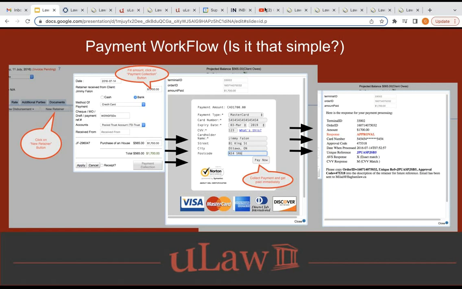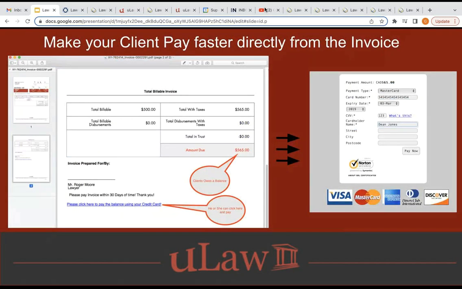The payment collection hits the terminal IDs respectively for the trust or general, as you see here in the middle of the screenshot, and the payment automatically gets collected into the respective bank account, and a receipt is sent to your client, and you get a receipt of collection too. So this way you are able to see the payment workflow, and it's pretty simple and straightforward, especially when the links are provided under your invoices or your retainer letters.